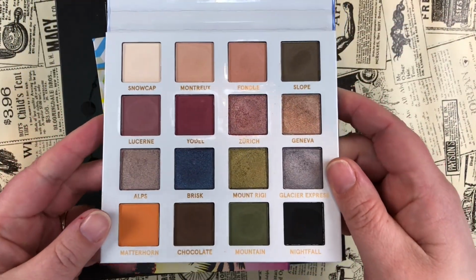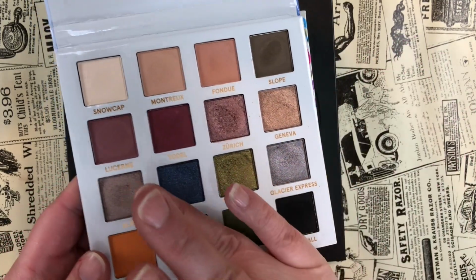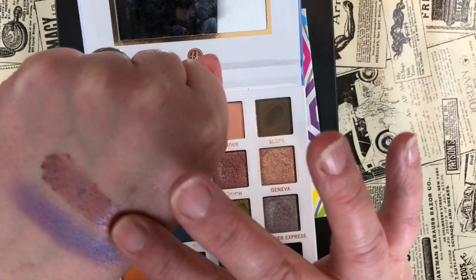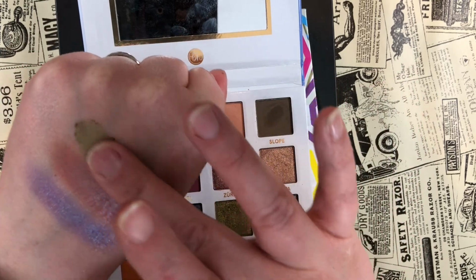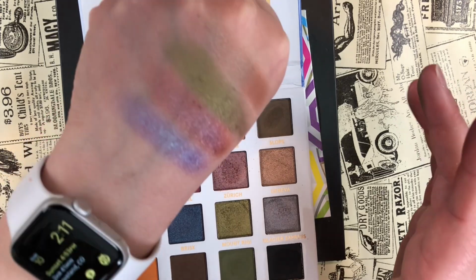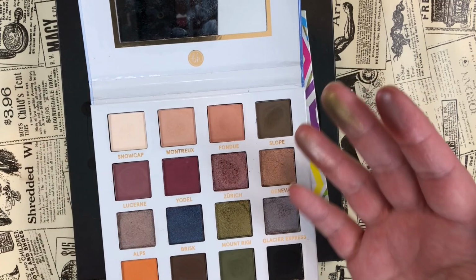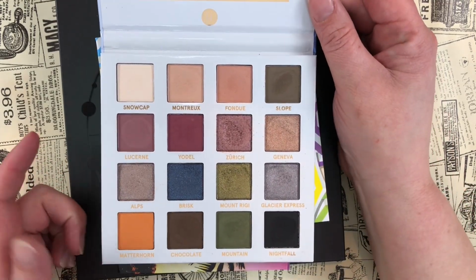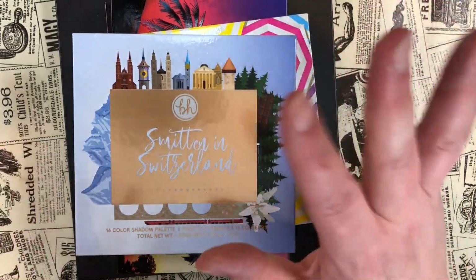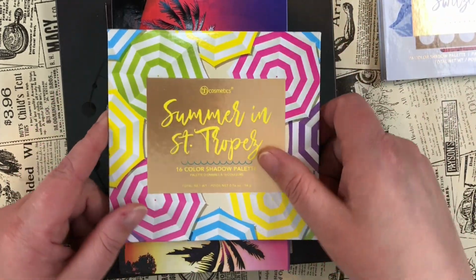Man, did I have a lot of fun with this palette, and this newer formula from BH Cosmetics is very, very special. It's very foiled and just really, I don't even have the words for it. Smooth, just, I mean, can you even? Look at that, gorgeous. But yeah, I love this new formula and format from BH Cosmetics. They've done this travel one, they've done some brunch ones, I mean the whole thing, so they are nice palettes.